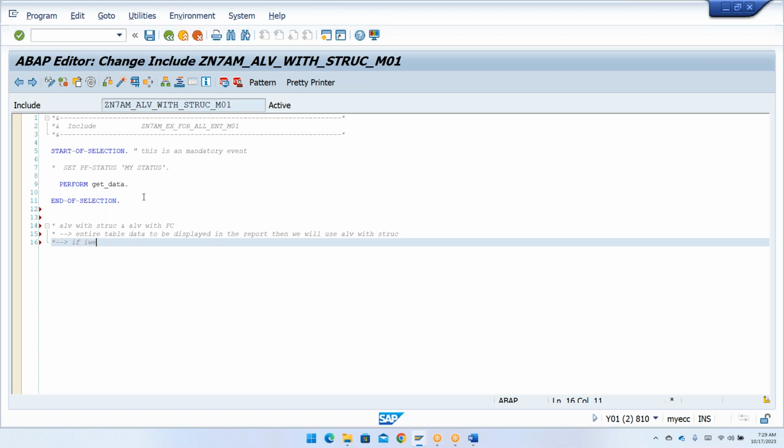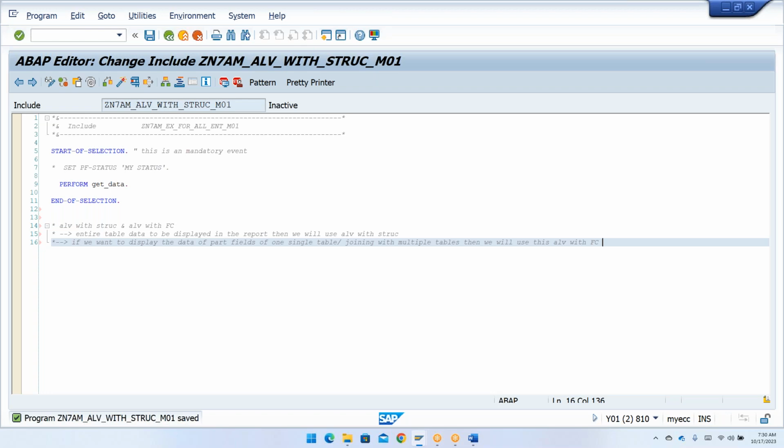Whereas when I want to display the data of particular fields, of one single table, or joining with multiple tables, then we will use this ALV with field catalog.